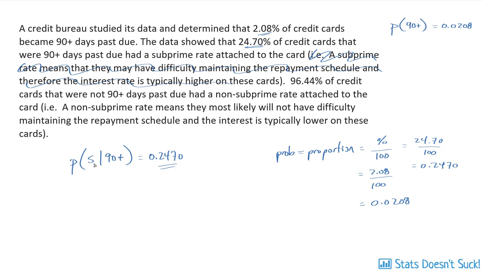And conditional probabilities are probably the most important part of Chapter 6. You really need to make sure that you understand what they are, what they mean, how they're set up like this, and also how to identify them when you've been given a paragraph, like a word problem. What you're trying to identify when you set up one of these is what happens on this side and what happens on this side. If you get them mixed up, you're going to get your question set up wrong, and you probably won't get very many marks.